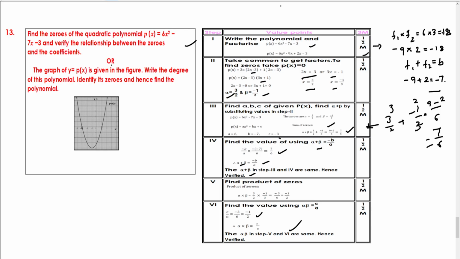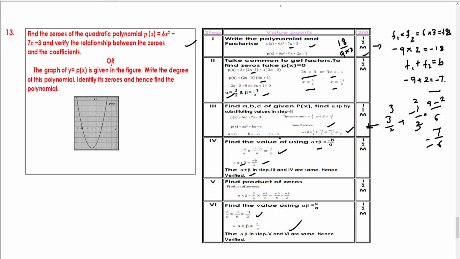minus 3. First of all, you get the factors of it because we want the zeros first. To get the factors, you have to split the middle term, which you studied in the 9th standard. Here 6 3s are 18 is the number. 18 factors are 9 and 2, because there is a minus sign, the difference must be equal to minus 7. Therefore, you are splitting the minus 7x as minus 9x plus 2x minus 3.